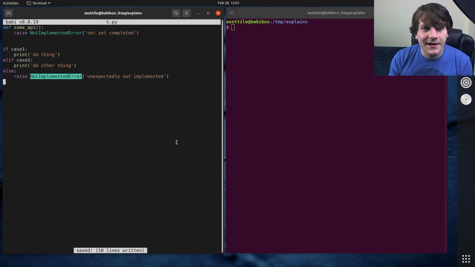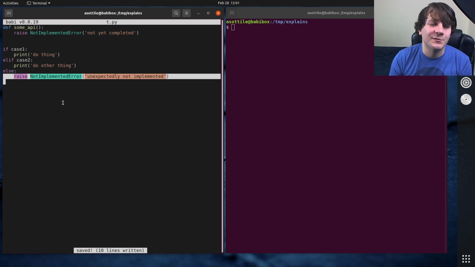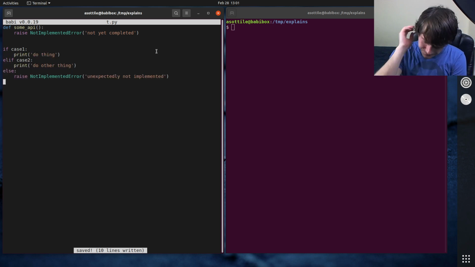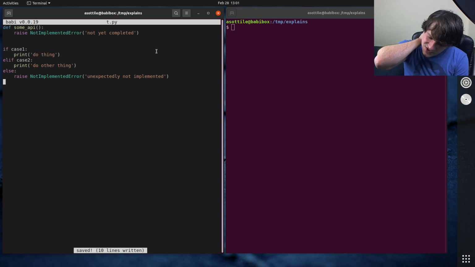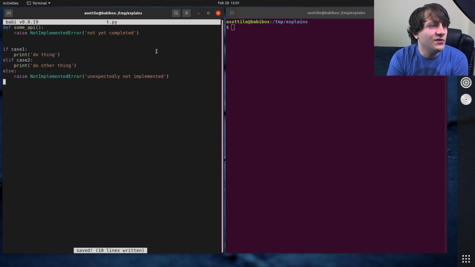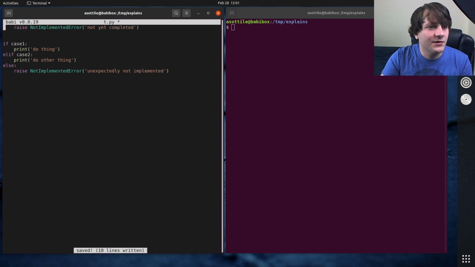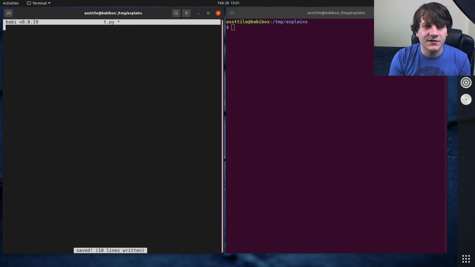In fact, I usually exclude these sort of lines from coverage, because I find that testing that you haven't implemented something is a little bit weird, a little bit of a waste of time. But yeah, that's NotImplementedError. The other one, which is NotImplemented, has to do with comparisons in Python. So I'm going to write a few little classes here, and we're going to use those to do some comparison code. When I say comparison, I mean less than, greater than, not equal to, etc.